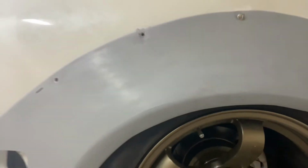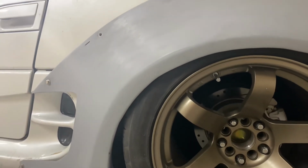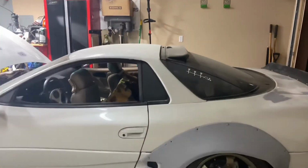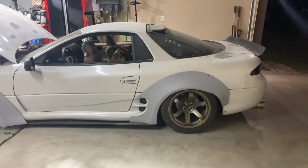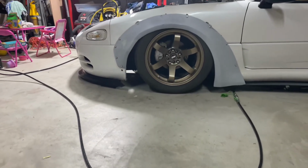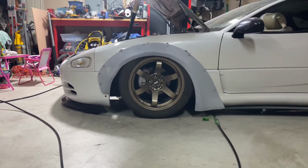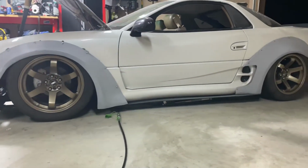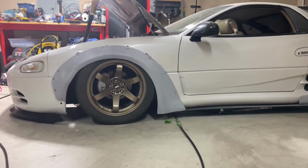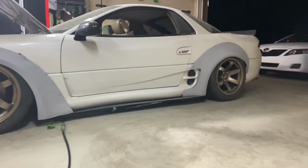I can move the lift, so it's not on the lift anymore. So I guess that's probably as far as it's gonna go. And I can't lower the coilover anymore on the rear. They're maxed out to the bottom. But the fronts, if I really wanted to, I could go down more on the fronts. But since it's like level between the front and rear, I think I'm gonna leave it like that, because that looks good for sure.